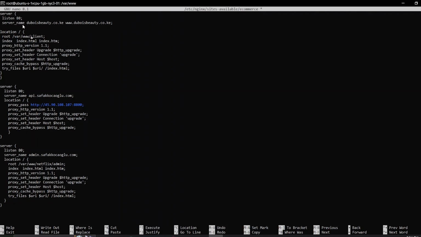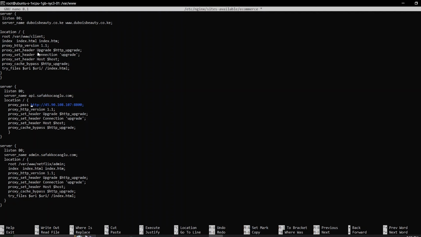It will use the domain here, and it will redirect this domain to this file for client, where we remember we have our front end code, and then it will run that. So for the other part, this is where we need to change.